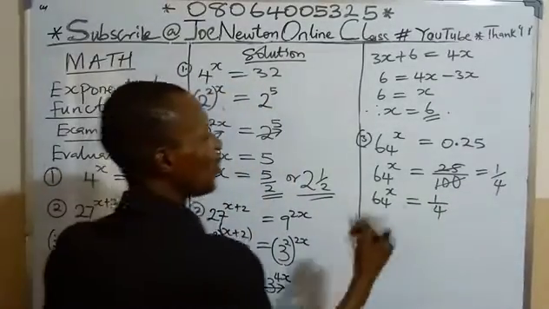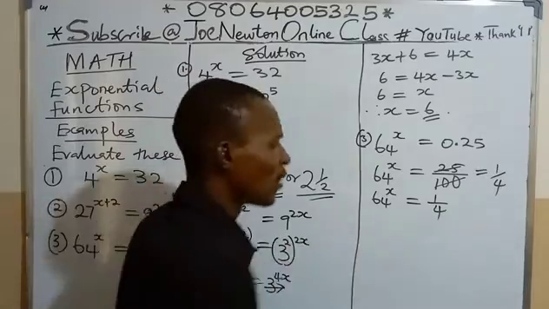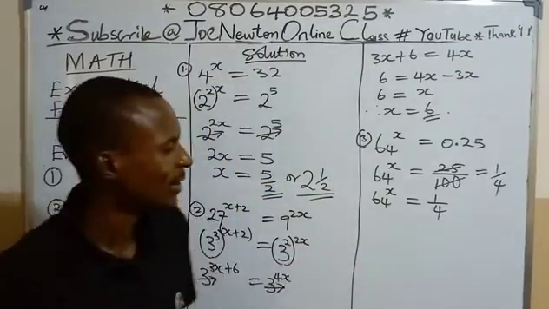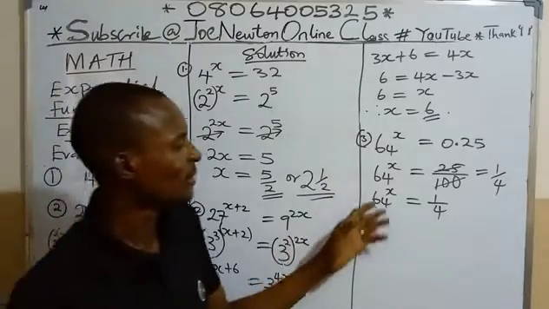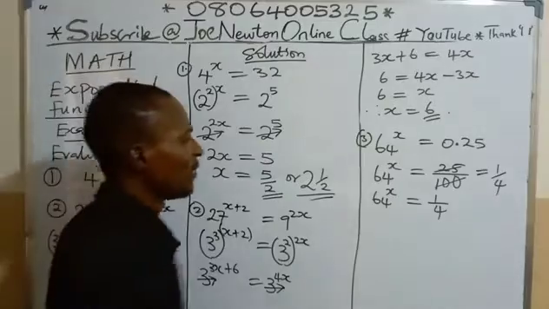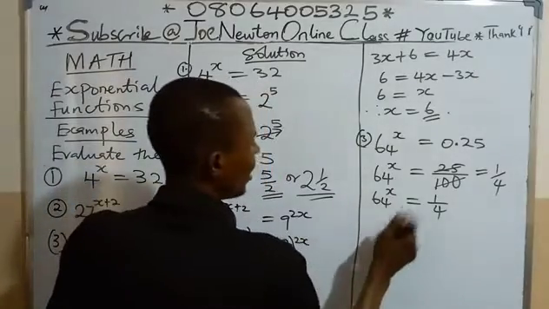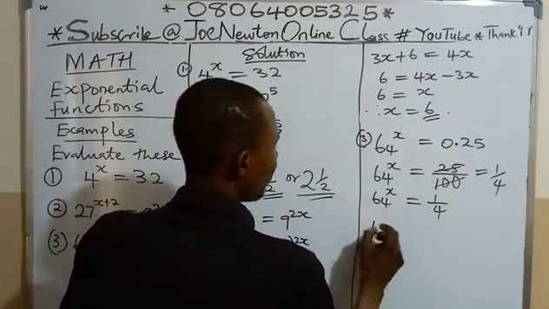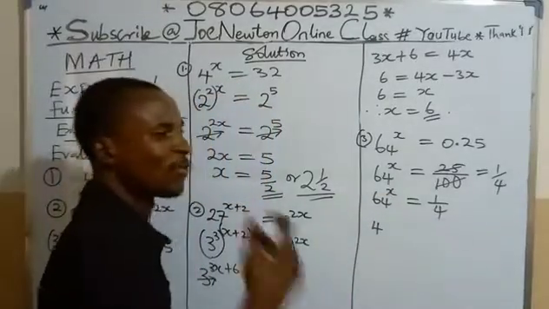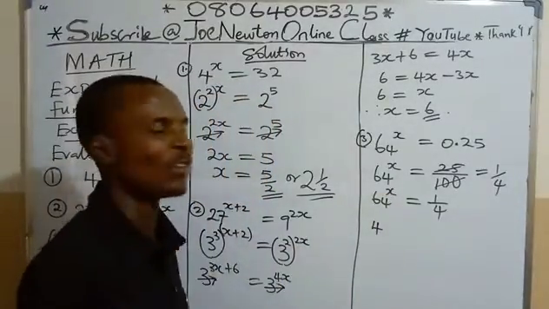So at this point, we do the same justice. Now let's think of the powers here. What can be the power here? You can see that there is something between this and this. You can break them into simpler powers. And if you break them now, you have that this is simply 4 raised to the power, 4 raised to the power what will give us 64. 4 times 4 is 16. 16 times 4 is 64.